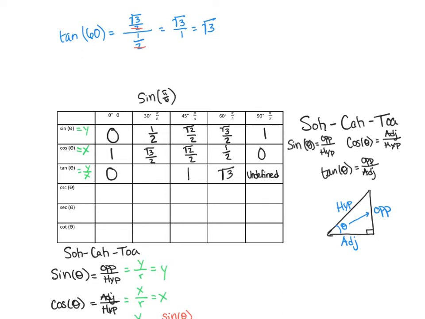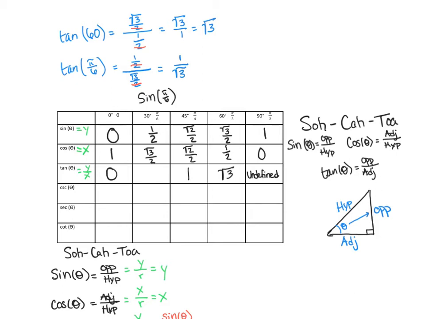Let's try this once more with 30 degrees, or with pi over 6. So tangent of pi over 6 is going to give us our sine, or our y value, over our cosine. So again, you can write this the long way, multiply by the reciprocal, do what you need to do. But again, two fractions being divided by each other, if the denominators are the same, we can cancel those out and be left with 1 over square root of 3.